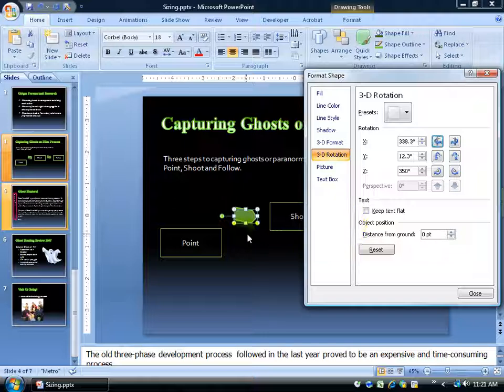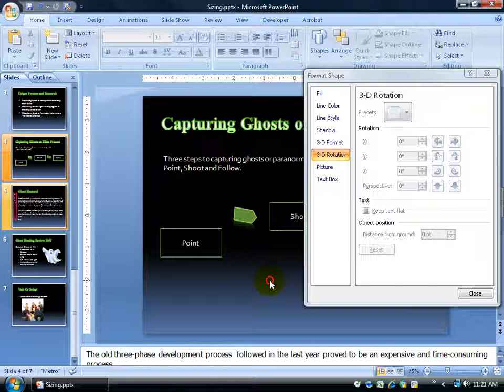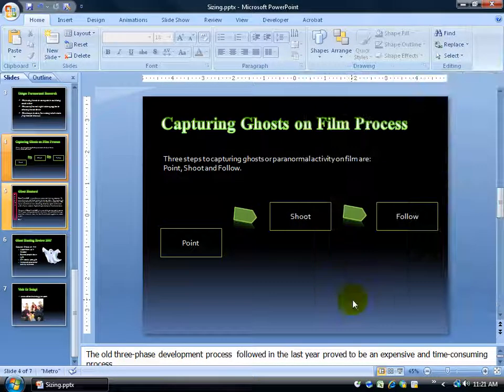As you're watching it here, as you can see as I'm clicking and moving it around by degrees here, up to 338, 12.3 degrees for my Y-axis. In other words, go ahead and be a little bit fancy by moving them around, then click off in a blank area to see how it affects it. If you like it, go ahead and close out of it. And know that you can do that.